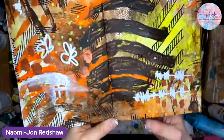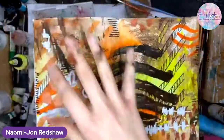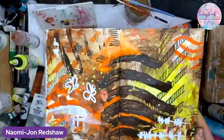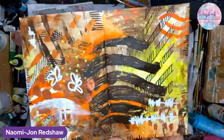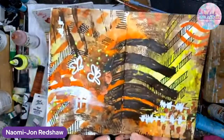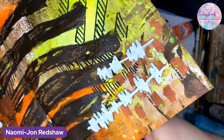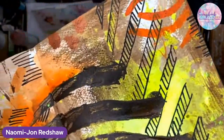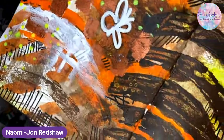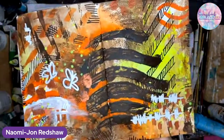So tonight's bundle is $19.95. It's got two stencils, the two packs of chipboards, the two butterflies and the squiggles. They also all sell separately, so if you only want one of them, you don't have to buy the bundle. Or if you need more butterflies or more squiggle lines, understand. But yes, that is today's class. We've got little dots that we drew along with the fluorescent dots. As you can see, we're going to do a close-up, go around, and back this way.